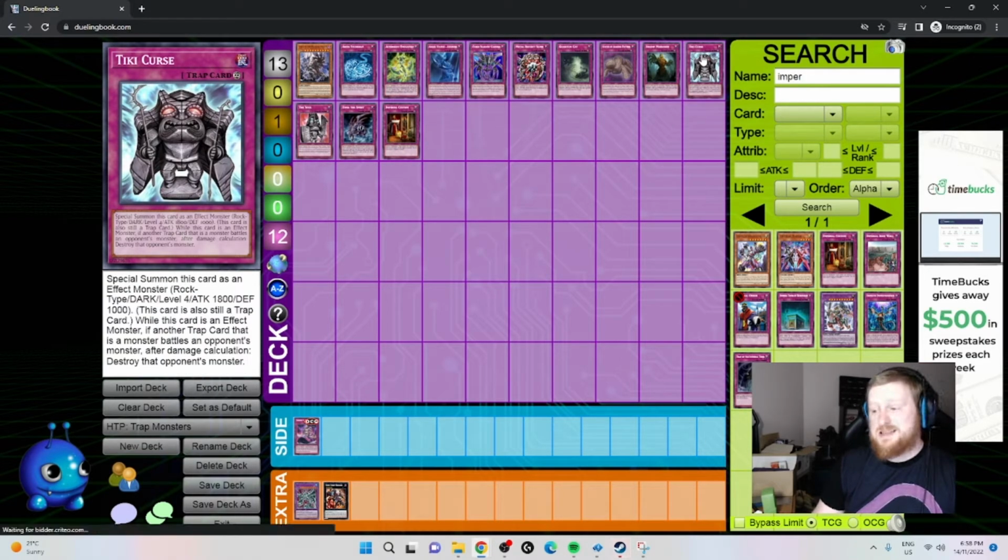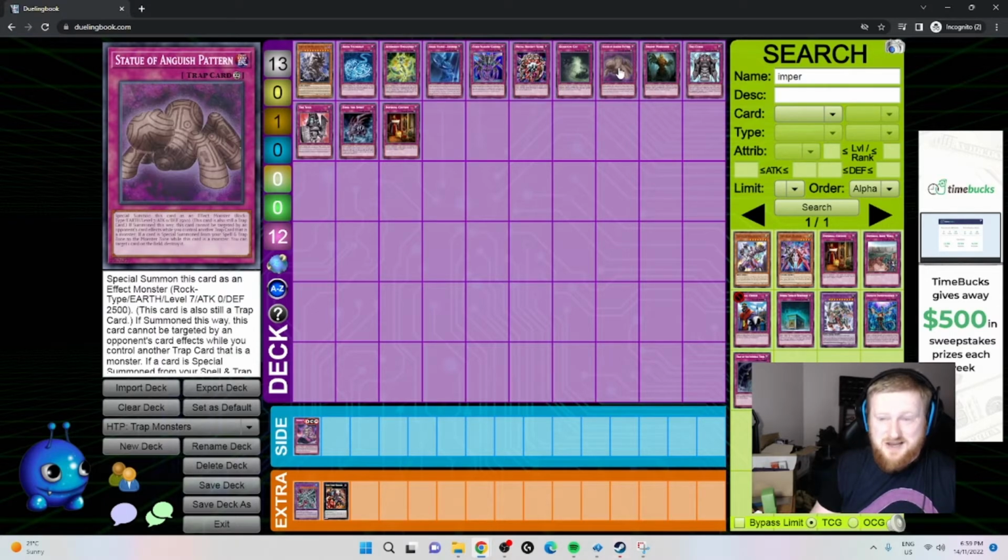Dicky Curse requires battle to get its effect off. Otherwise, it's just an 1800 beater. That's fine. 1800 is fine for a beater, but it doesn't do much else. So I probably wouldn't bother with it now. The effect to pop things does not come up because that requires you battling opponent's monsters. You're not going to be doing that when this guy kills them all.